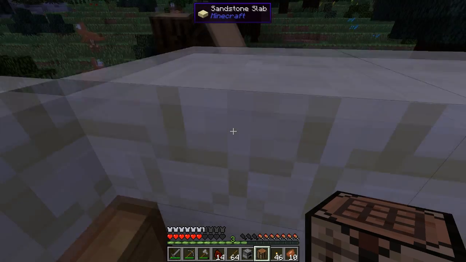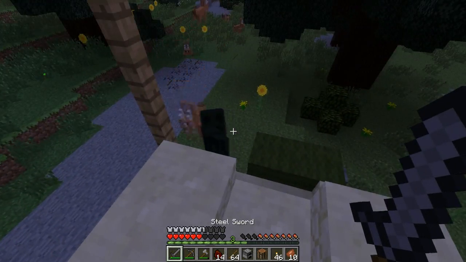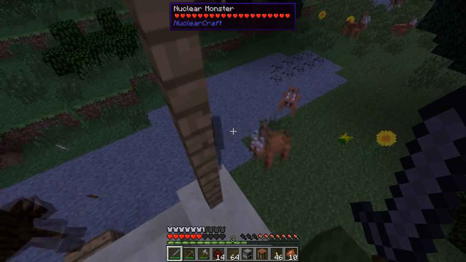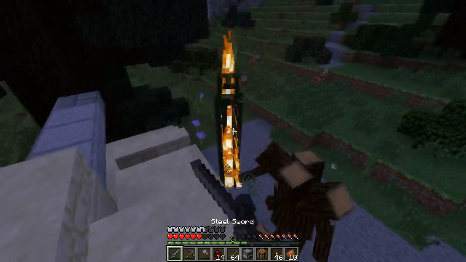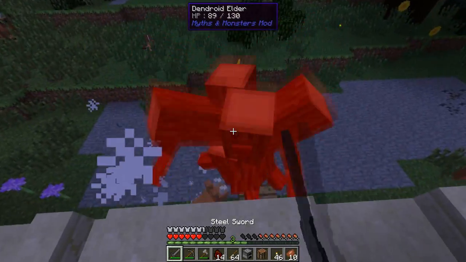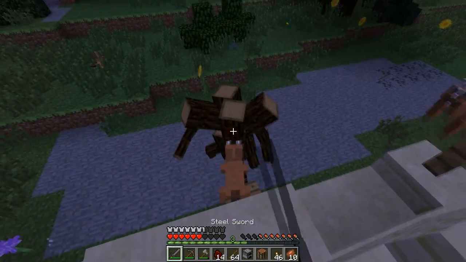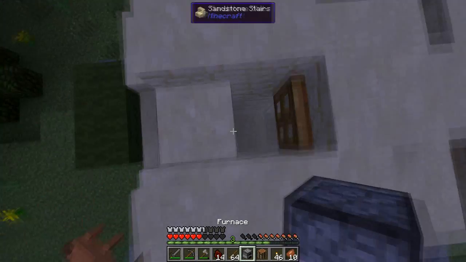Stay out there. What's wrong with that enderman? He looks a little bit more lanky than usual. Probably because he isn't an enderman. What the fuck? Nuclear monster. Ah! My ears! Back, foul demon! Back away! Holy hell. It's like Godzilla's brother or some shit, man. Making the same noises as him.